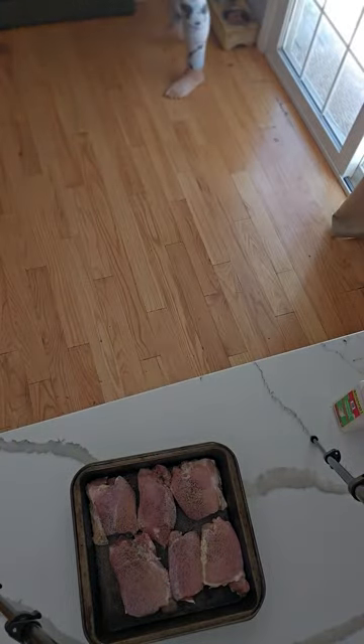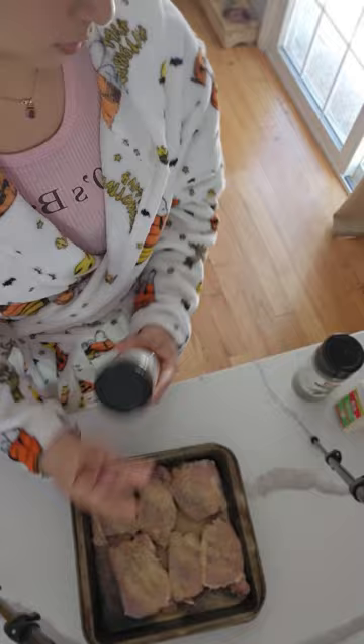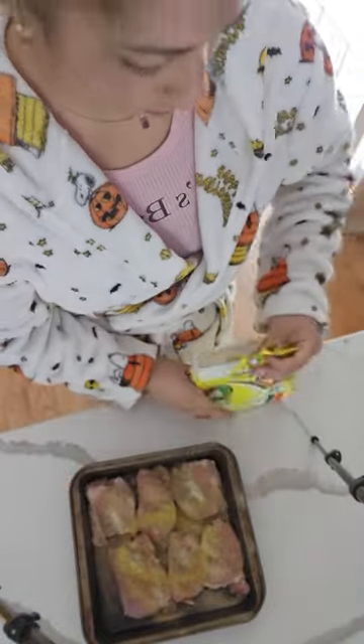Now it's time to whip up a delicious and nutritious meal. Today I'll be making one of my favorite chicken dishes — it's my personal favorite and it's healthy. If you want me to share recipes, make sure to comment down below so I know what you're looking for. The chicken is actually for lunch; I'm just putting it on to cook so that when the time comes I'm ready to eat.